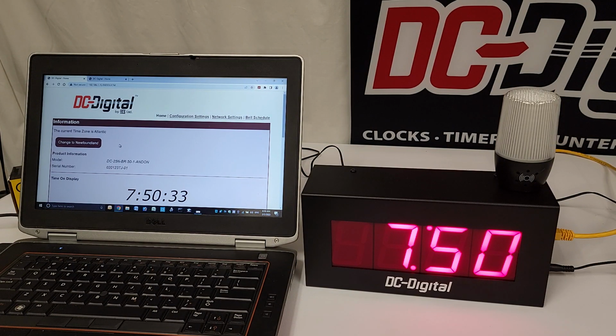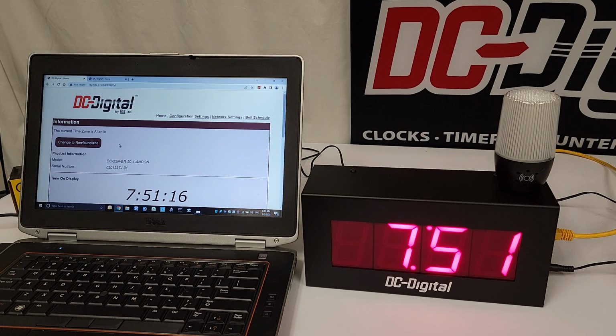This is a bell ringer scheduler for your breaks, shifts, class change, what have you, turn on and off lights, door closers, that sort of thing. It is a 50 event bell ringer, bell scheduler. Also, it has an extraordinary tab that you can change your time back and forth from time zones quickly, as in this one is going on a ship, and they requested that they shift between Newfoundland time and Atlantic time.